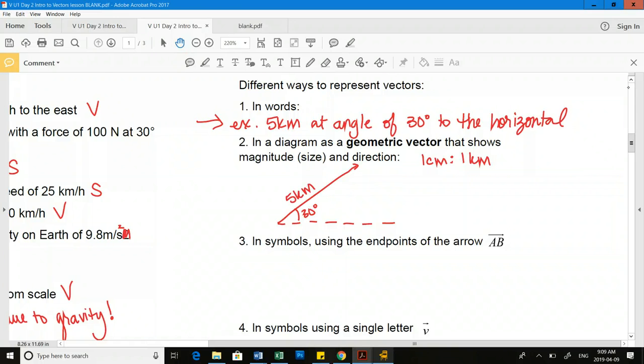Okay, yeah. That actually reminds me, for the first question on the thing yesterday, are we going to have to do these scale things? Yeah. Okay. So in your diagram, this would be 5 centimeters, based on the scale that we developed here. Or maybe you can even say 2 centimeters is equivalent to 1 kilometer if you want it to be smaller, like if you can't fit 5 centimeters.